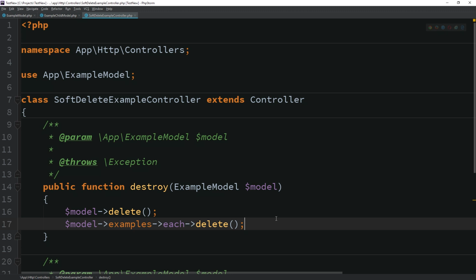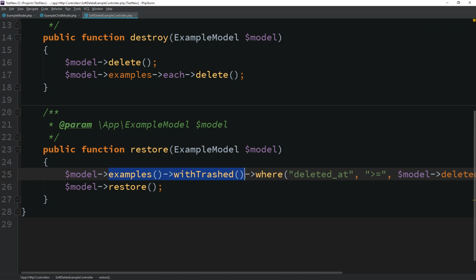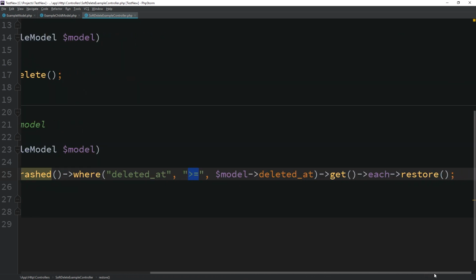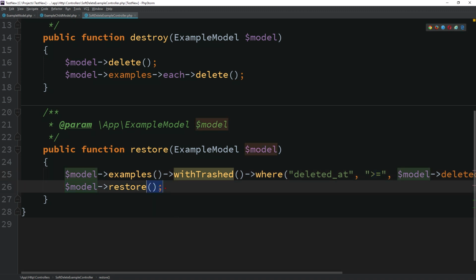This is really important when we want to restore a certain model and its children. By utilizing this date field, we can identify only the related models that were deleted after the main was deleted and restore only those. If we haven't done it this way, we would not have a way to know what related models we've deleted with the main model and only had the option to either restore all or none.